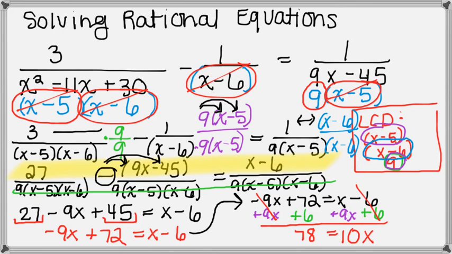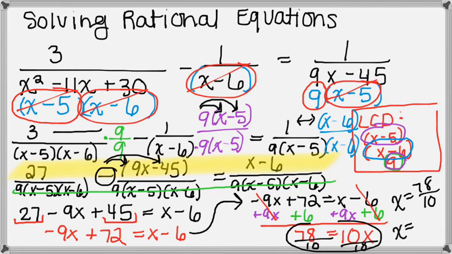And our last step is going to be to divide. So here I'm going to divide this by 10, and then I'm going to divide that by 10. That gives us x is equal to 78 over 10, and that does actually reduce because both terms are divisible by 2. So I could write that as 39 over 5, if I wanted to write it as a fraction, and I could divide it out if I wanted to get the answer as a decimal.